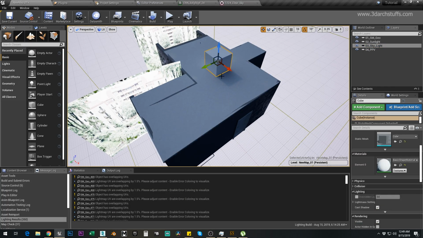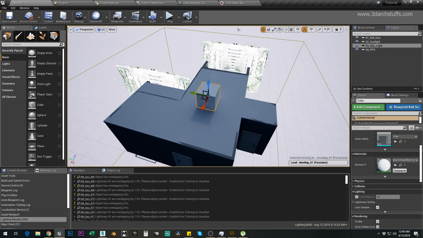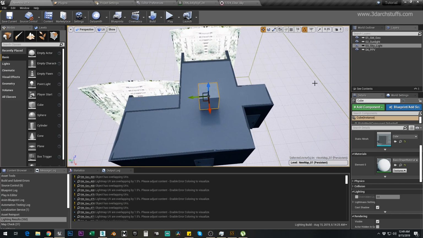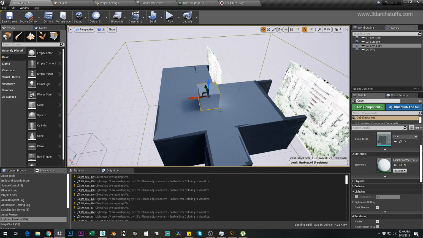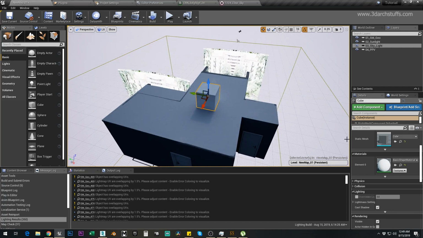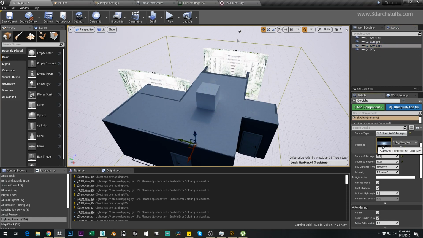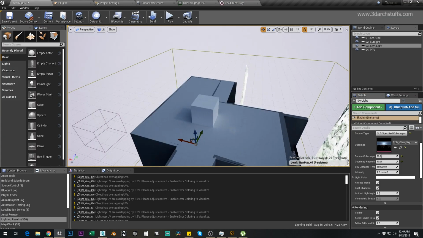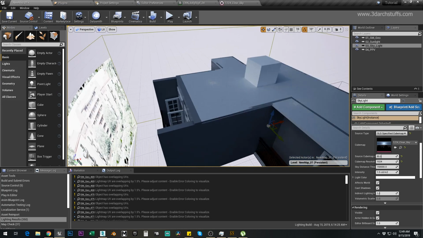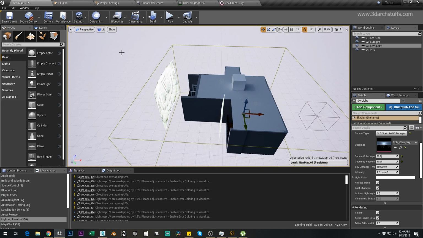After the light is built, we can see the light has been rotated from this direction to this direction. Let me explain. This HDRI dome has been rotated by 90 degrees, and because of that, it's now casting light from this direction to this direction, like this, from left to right.